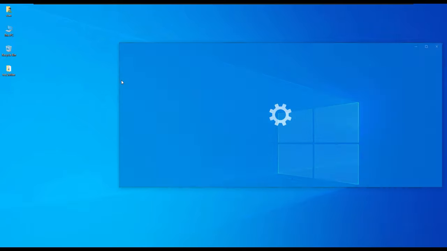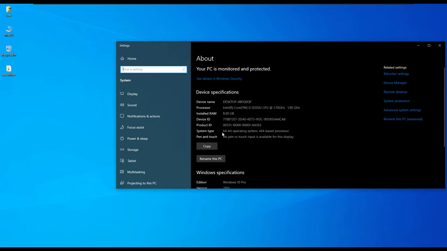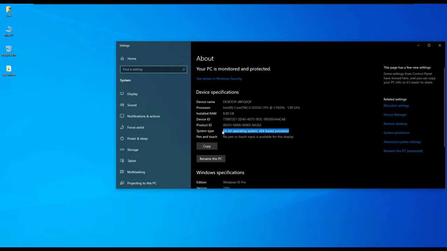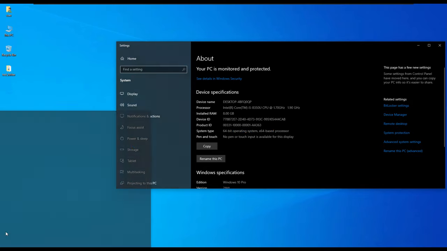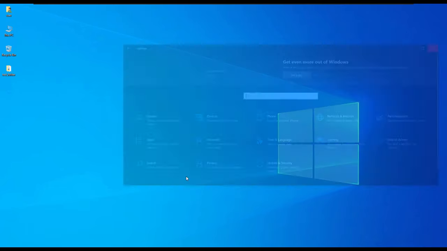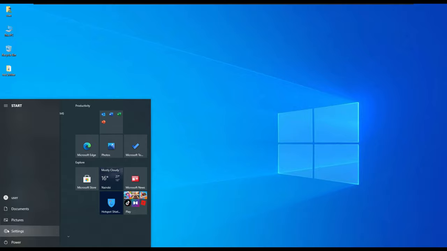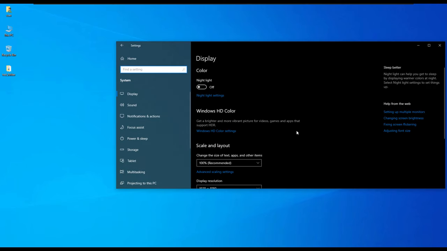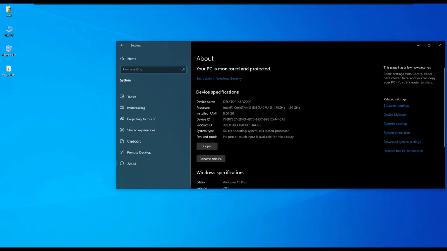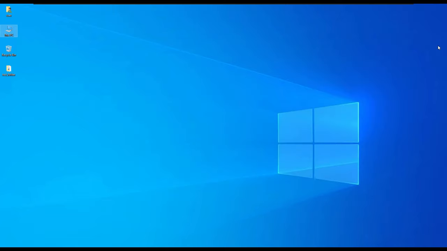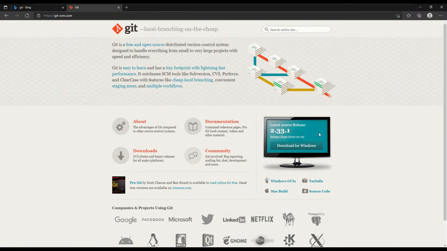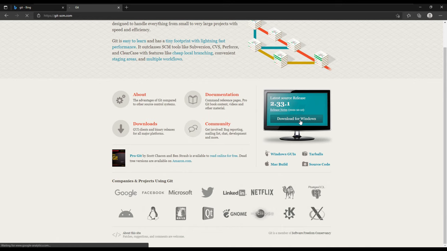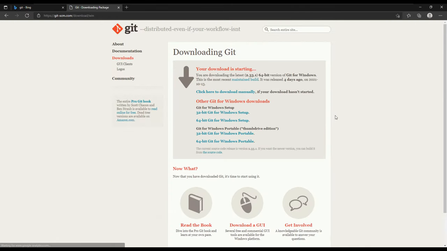But before then, we need to check whether our computer is 32 or 64 bit, and you can right click This PC and check. We're also going to add a link in the description below on how to confirm if your Windows computer is using 32 or 64 bit. So you go to settings. From settings, you click on system, as shown there. Then you scroll down on the left panel and click About. When you click About, it brings the information of your computer, device name, processor, and all that. Under system type, mine shows 64 bit, so I'm going to download a 64 bit installer for Git. If your machine is 32 bit, then you should download the 32 bit version.